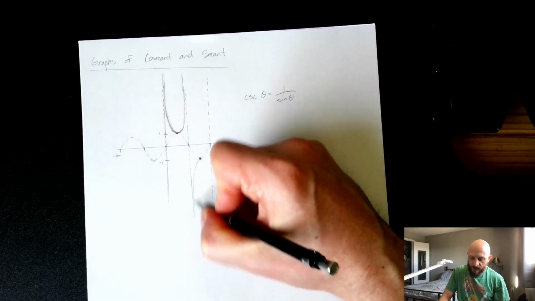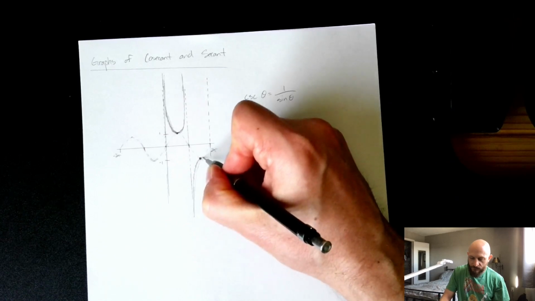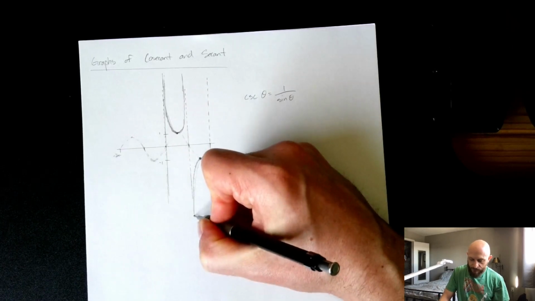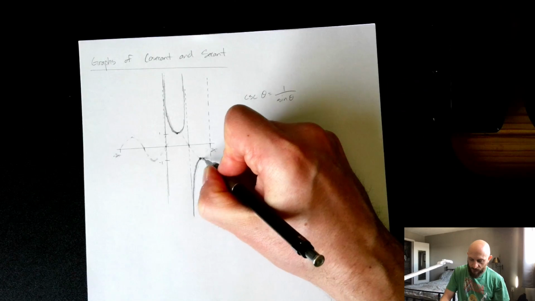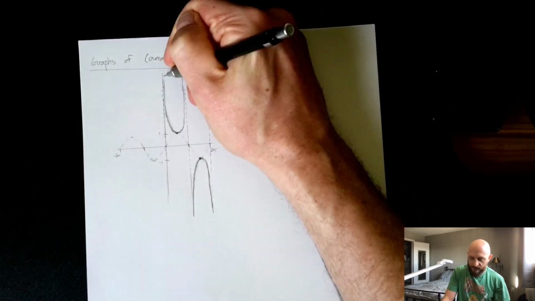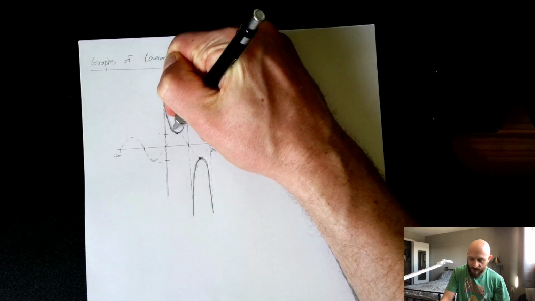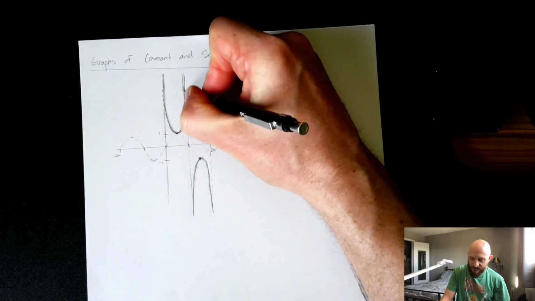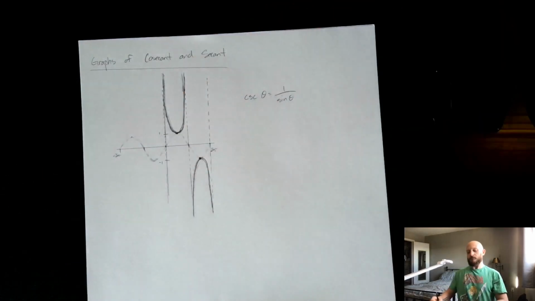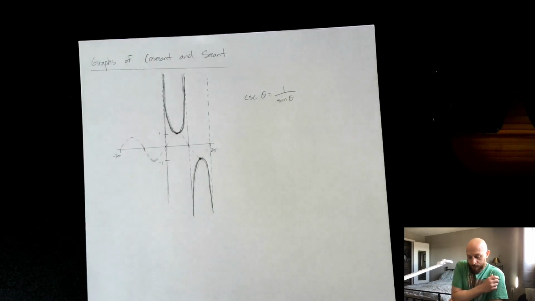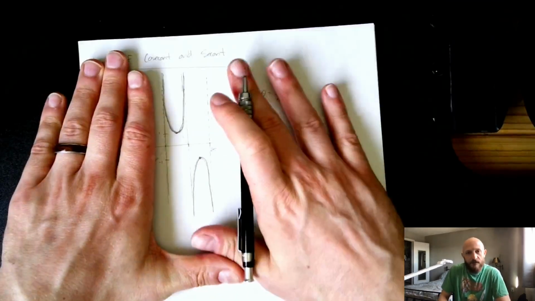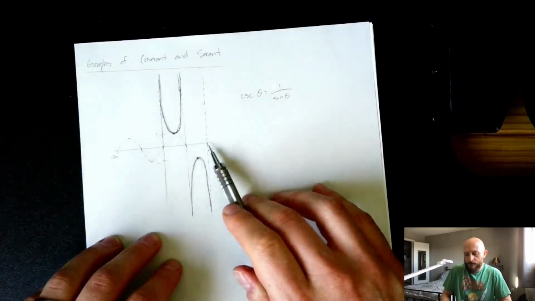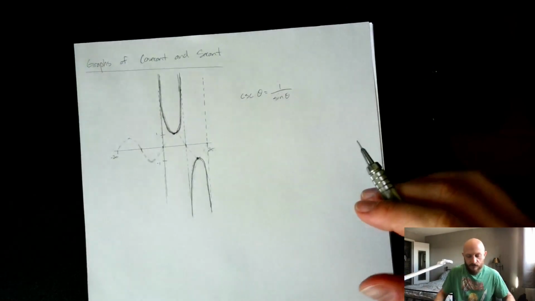And you can do the same thing on the other side, and you're going to get a curve that looks like this. It's sort of like these U shapes. See if I can make these a little bit darker. So now there's a lot going on in this. There's the asymptotes, and then there's the sine curve that I have for reference, and now I'm making these U shapes. These are the cosecant. And this is what I've plotted right now. That is one period. This is one period of the cosecant. The period of cosecant is 2 pi.